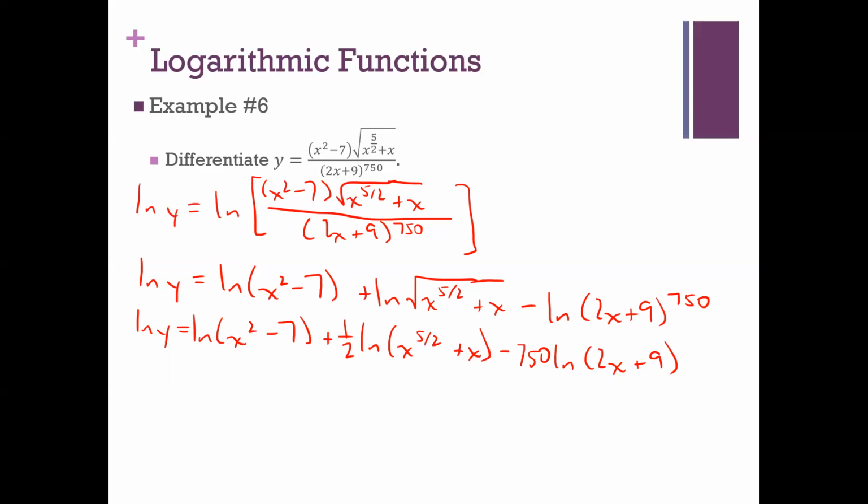So I haven't taken any derivatives yet. I have done a little bit of algebra to trade my nasty, nasty derivative for a few much less nasty derivatives, right? Okay, now I can take the derivative of both sides. With respect to what variable? X. I want to take with respect to x, right? So what is the derivative of natural log of y with respect to x?